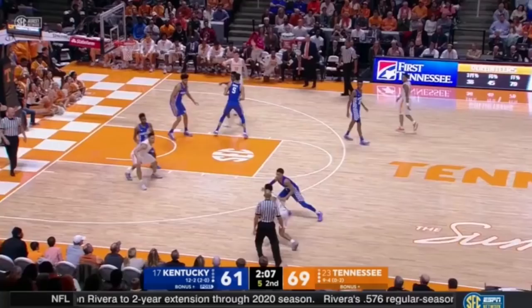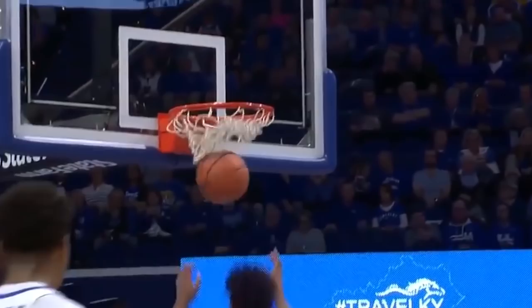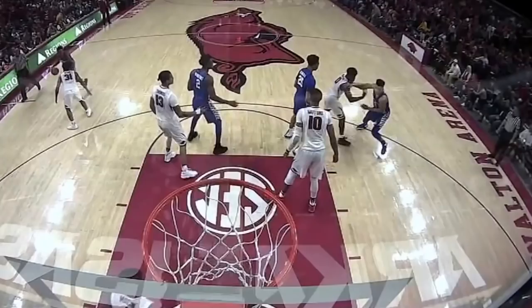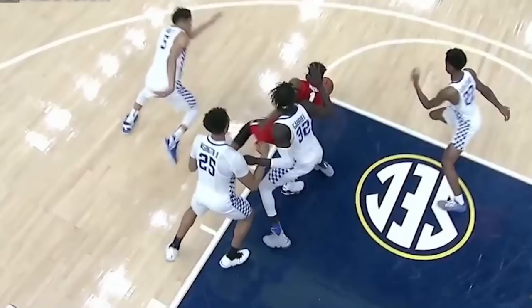We're here in Colorado Springs with Kevin Knox at the under-17 world championship and the 2017 McDonald's All-American game. I was so impressed with his size and his length. Knox knocks it down — wow, what a finish. Kevin Knox is arguably the most intriguing combo forward prospect in this draft at 18 years old, with an impressive physical profile, a versatile scoring attack, and defensive potential. Whether it's a catch-and-shoot jumper, quick action pull-up, or two-foot floater, he doesn't need many dribbles to score and should thrive with NBA spacing at the small ball forward spot. Knox certainly has some questions to answer about his defensive toughness, physicality on the glass, sometimes passive nature, and ability to make others better, but he checks the most boxes NBA teams are looking for in a young combo forward.